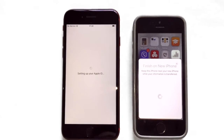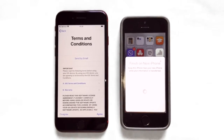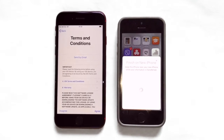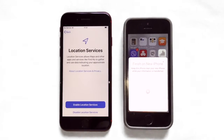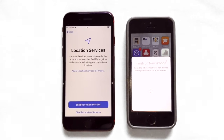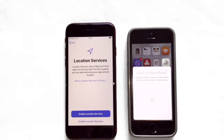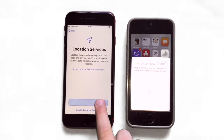Okay, setting up your Apple ID. Now we're here, terms and conditions. So send by email or just agree. So we're gonna tap agree. Okay. Location services. Location services allow maps and other apps and services like Find My to gather and use data indicating your approximate location. So enable location services.